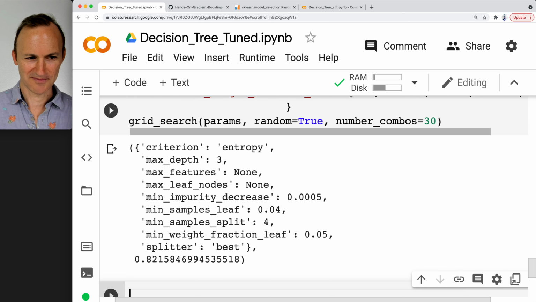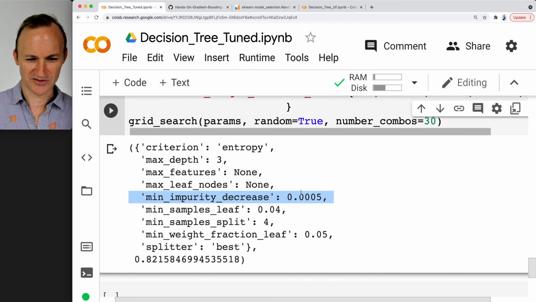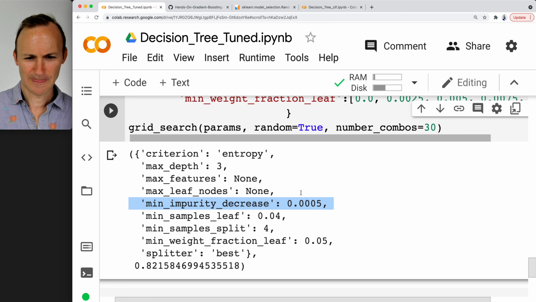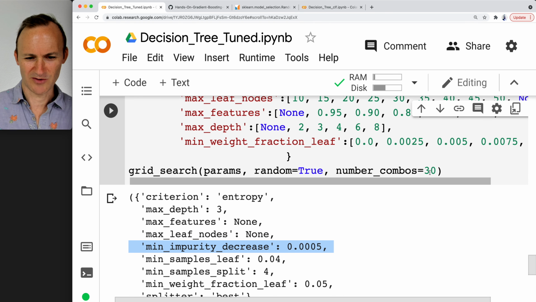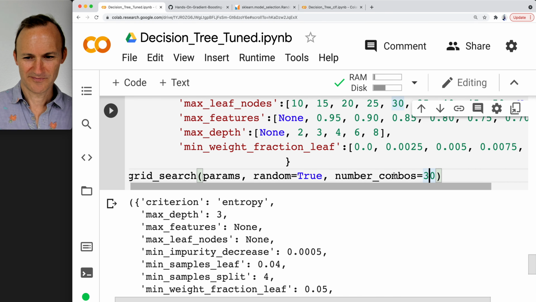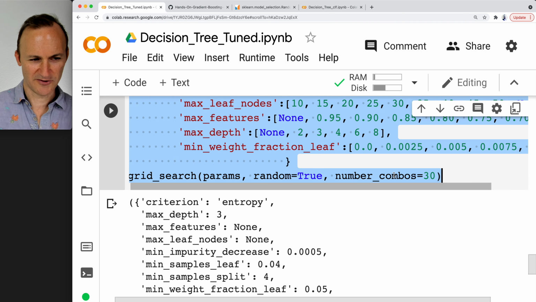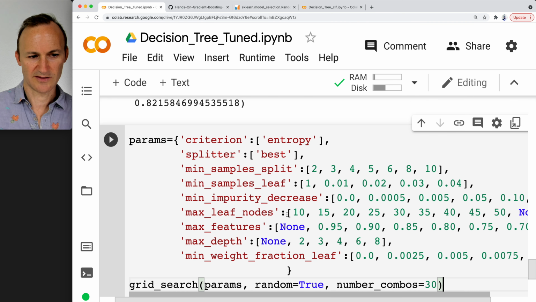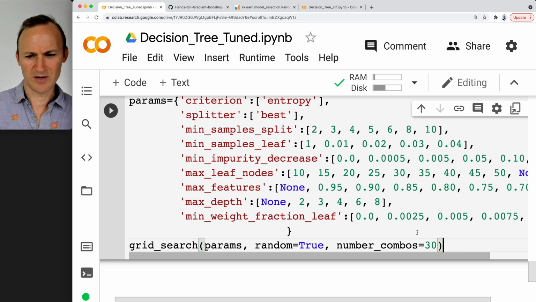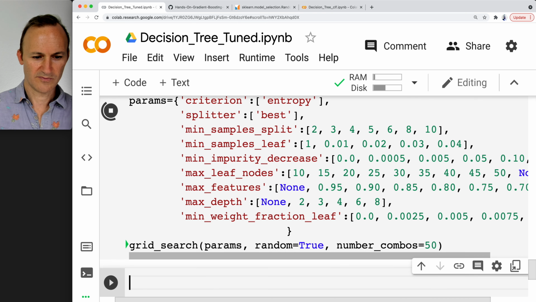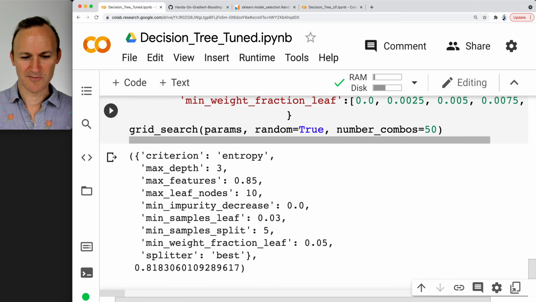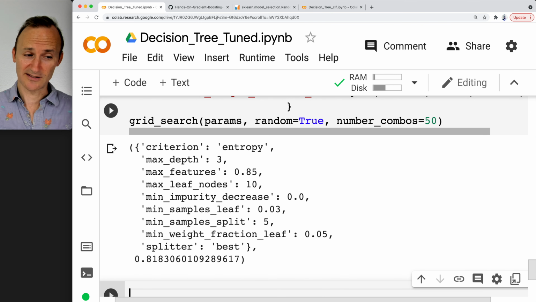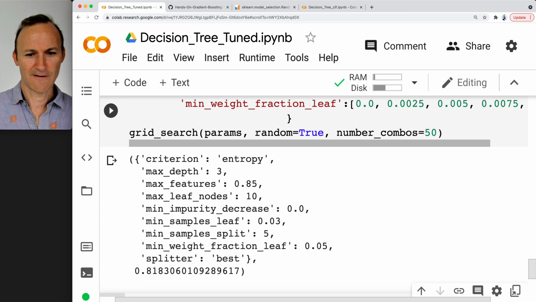And you can see we got some interesting little percentages here. Some of these are so small, it's interesting that do they make a difference or not? And let's just try one more. Let's just try 40. All right, it's so fast. I mean, you can do 50, you can do 100, right? It depends on the size of your data set. This is way more than 100 combinations. Let's just do 50. And you see that it took just a little bit of time. And it didn't, see, that's the thing, it didn't improve. It's not the case that you're going to improve it, okay?